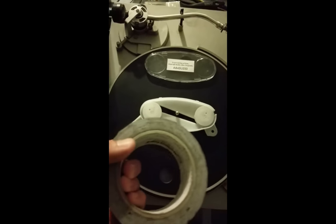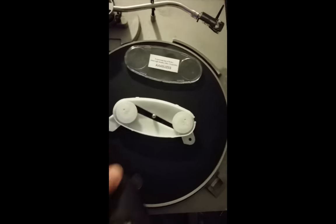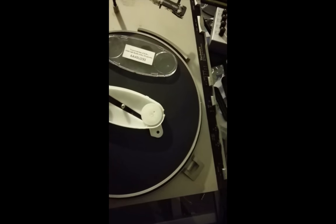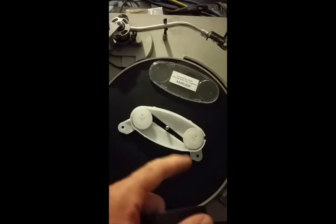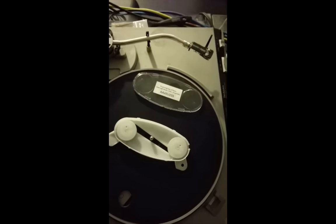Alright, so what I'm going to do is take the gaff tape here, using gaff tape because this little stick won't leave a residue. Don't want to mess up my turntable or the spools. I'm going to put the tape on the spools while they're still on the cartridge. Now I'm going to just flip the cartridge over. Kind of stick them there, that way they'll be about evenly spaced and the right distance apart, which is most important, so that when you're coiling this it works out right.